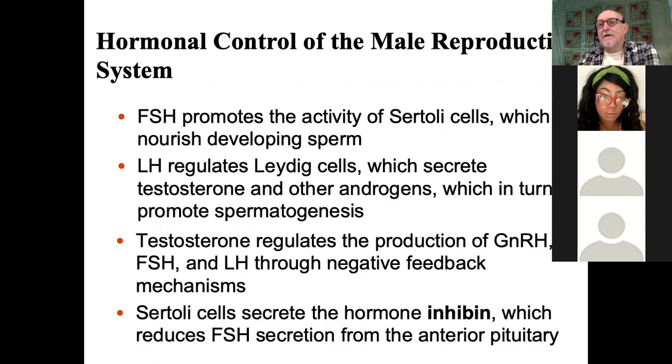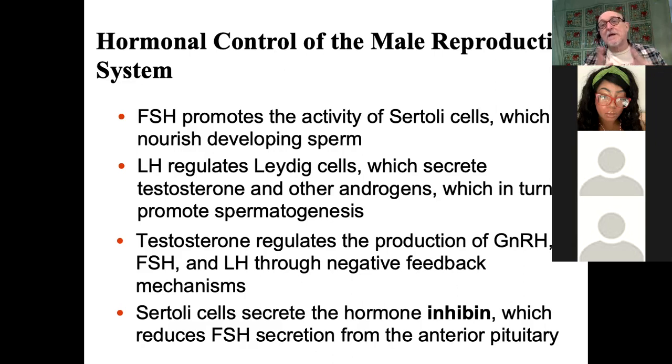I'll only very briefly talk about hormonal impact on male fertility. As we know, males produce sperm the whole time. There is no cycling. But interestingly enough, it's the same hormones, follicular stimulating hormone and luteinizing hormone, which are responsible for shepherding the production of sperm, but also the production of testosterone by the testes. Follicular stimulating hormone operates directly on a group of cells called the Sertoli cells. The Sertoli cells are kind of support cells which nourish developing sperm. They also, in a way, guide the development of the sperm. So Sertoli cells operate under the influence of follicular stimulating hormone.